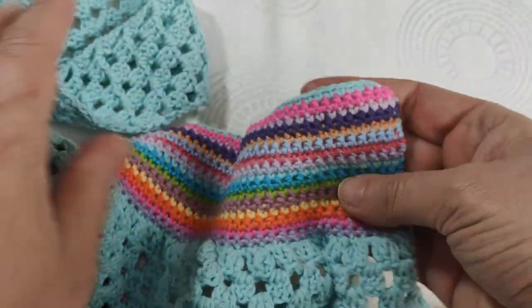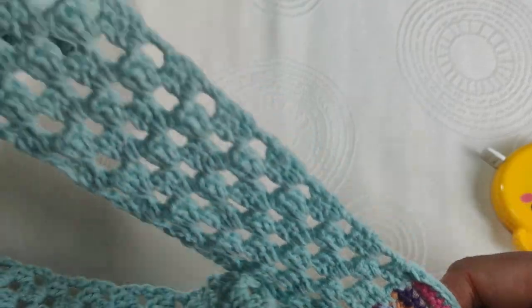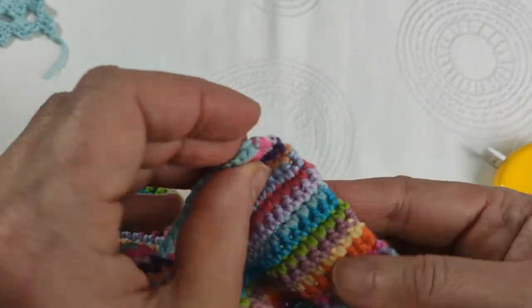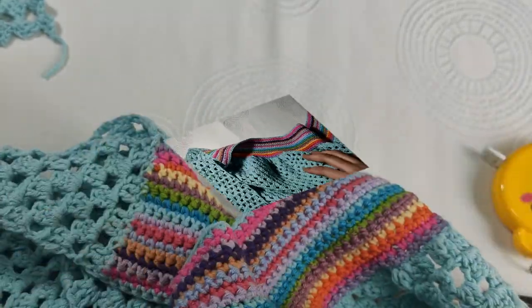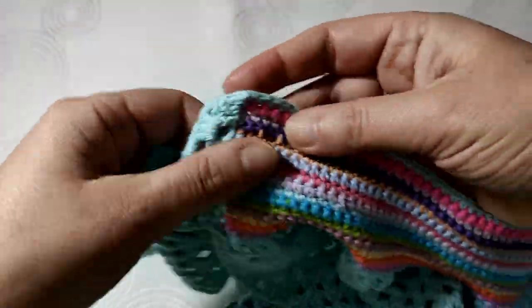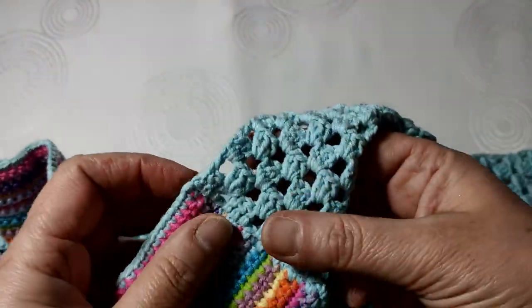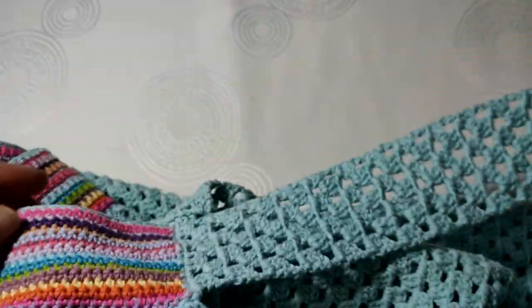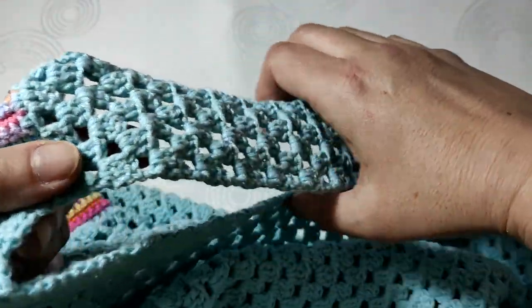We are going to make the same thing at the other side as well. You know, we make the belt here like this. We will tie this at our back with a bow, and we are going to make the same at this side as well. I finished the belts at the both sides. This is one side. This is the other side. Now I'm going to make single stitches all around the both sides of the belts. From here, all around both sides, I'm going to make single stitches, dear friends.